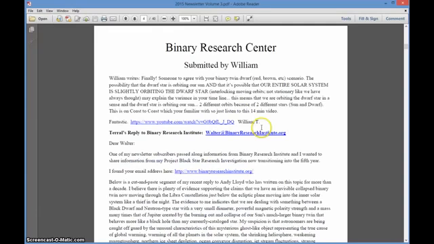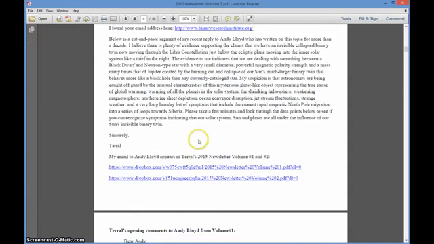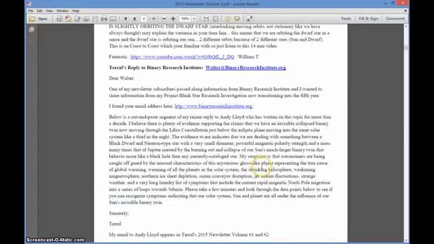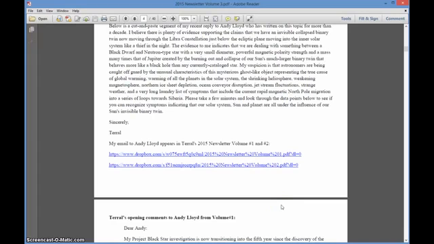William sent me this. Just wrote this morning to Walter. Here's the information that I sent him, and I copied and pasted some of the information. If you guys are following the research, what I sent from Volume 1 and Volume 2 to Andy Lloyd, a real smart guy, rather than write the same 10 points again, I copied and pasted them over here for Walter. Gave him this introduction, and then I gave him the links to the previous emails with my comments and Andy's comments back and forth.